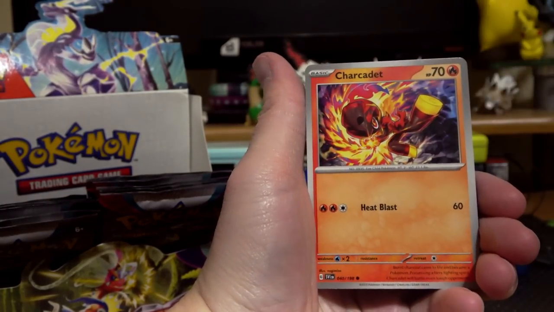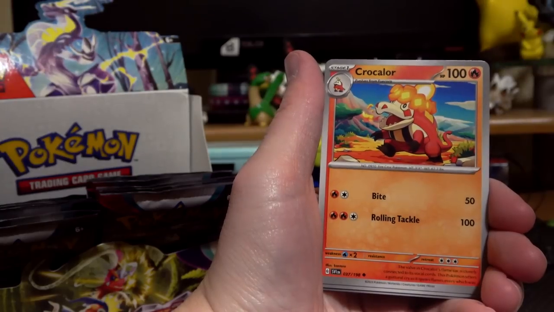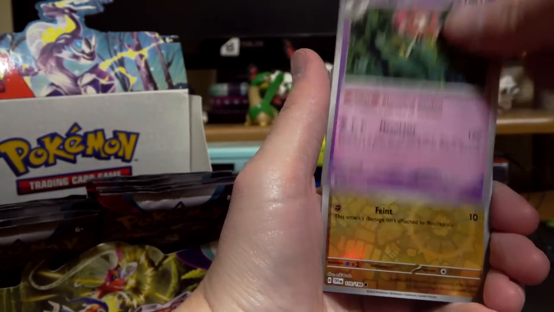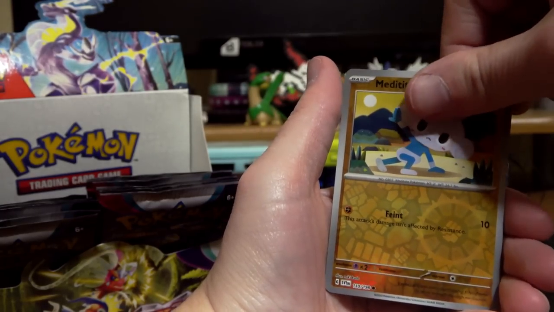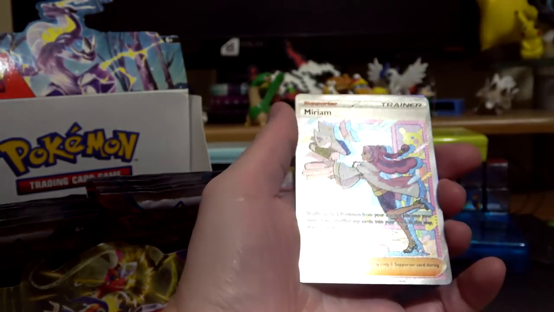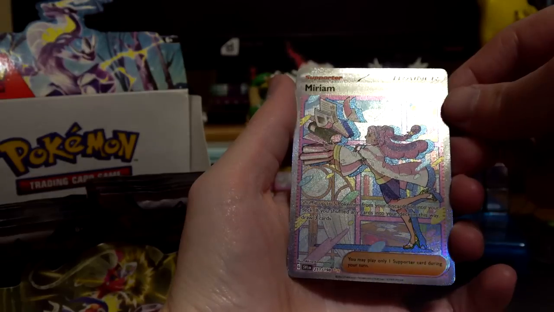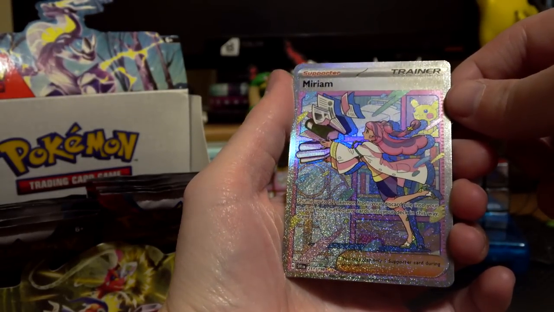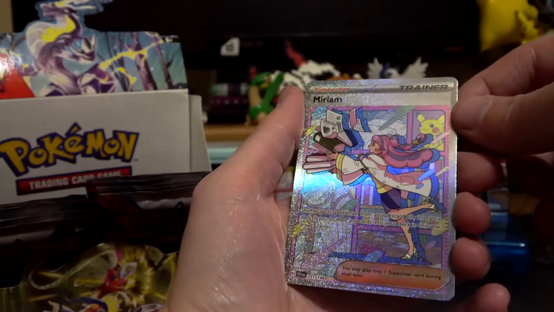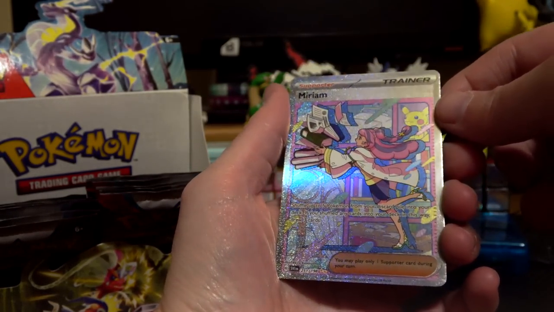Crazy. Man Key, the man with the key. Charcadet, Caps of Kid, Croc of Lore, Mook, Florgess, Meditate. That's stuck. Oh, no way! We got the Miriam! No way I got both Miriams. Look, she's sparkling. There's a sparkling effect here. That is insane, dude. Oh my gosh.